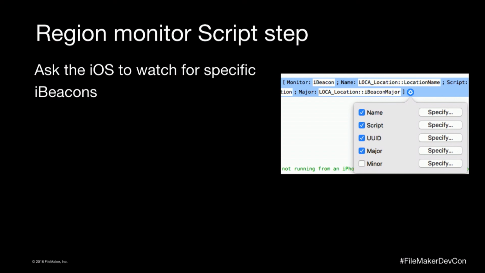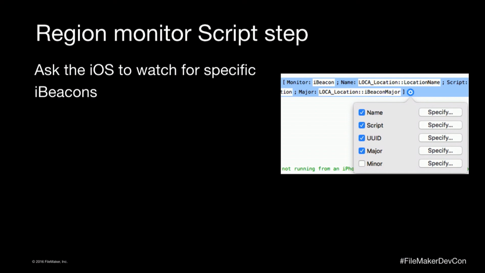And as you can see, you can fill out some stuff here. You give it a region name, and you can have up to, I believe it's 50 regions. I can't remember, it's in the documentation. So for example, for this one, I gave it a name of iBeacon, which is really a stupid name. But for the conference, I've given every room a region. So this one is Segaro South, right? That's the name of the region inside this room. And then you want to attach a script to that, because when the iOS reads a beacon in this region, it triggers a script in FileMaker Go.